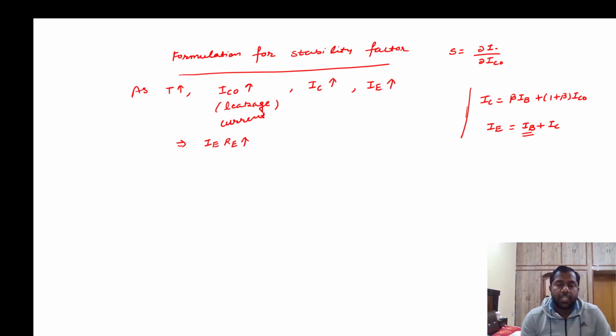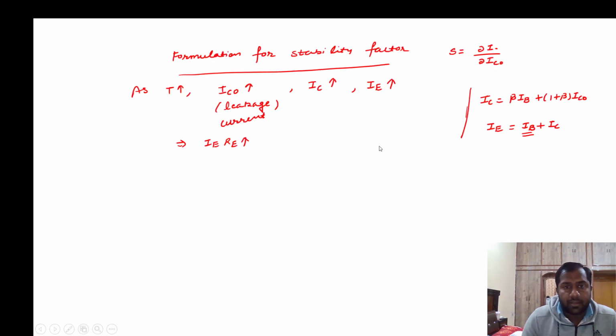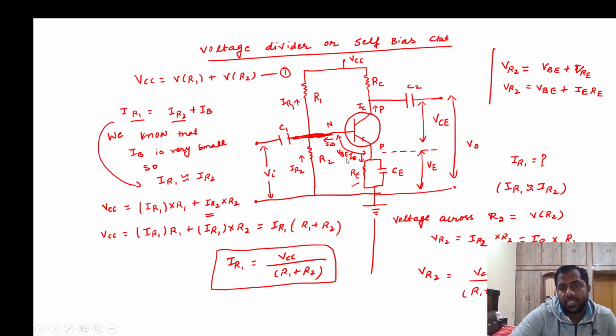और जैसे ही हमारा स्टूडेंट्स IE RE इंक्रीज होगा, तो IE RE इंक्रीज होने से जो हमारा VBE है वो कम हो जाएगा. फ्रॉम दिस इक्वेशन वी कैन ऑब्जर्व दैट as VR2 is simply equal to VBE plus IE RE. Clear? So therefore this base emitter जो biasing है that decreases. जो हमारी base emitter biasing है बच्चों, ये क्या कर रही है हमारी? This is the forward biasing.